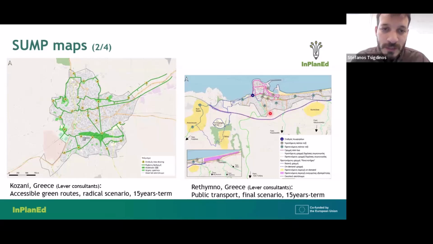So we connect the city with the suburbs, because Rethymno has some small suburbs, and we have to connect them with public transport, because today they are really isolated. To be more exact, some have public transport lines, but here they don't. They are completely isolated from public transport. So you need the car.